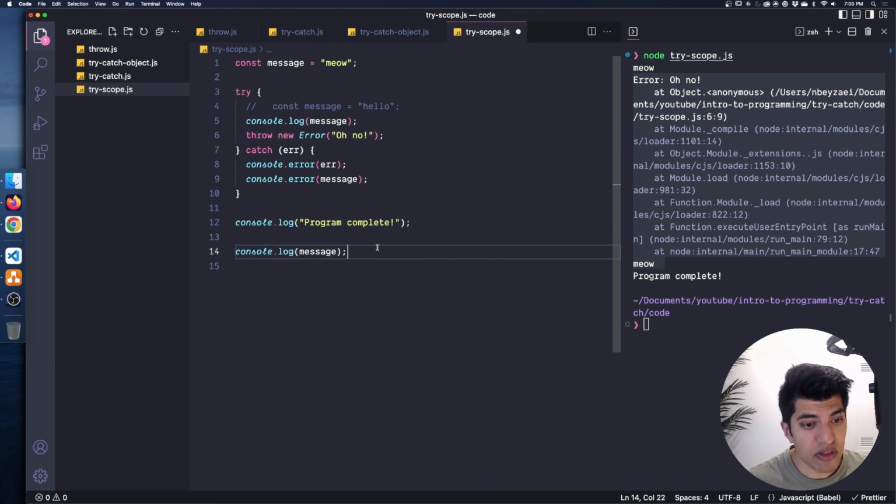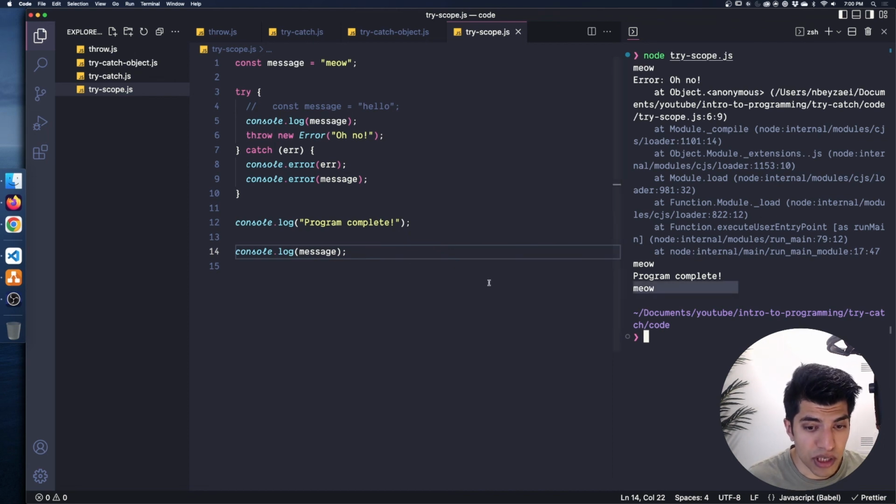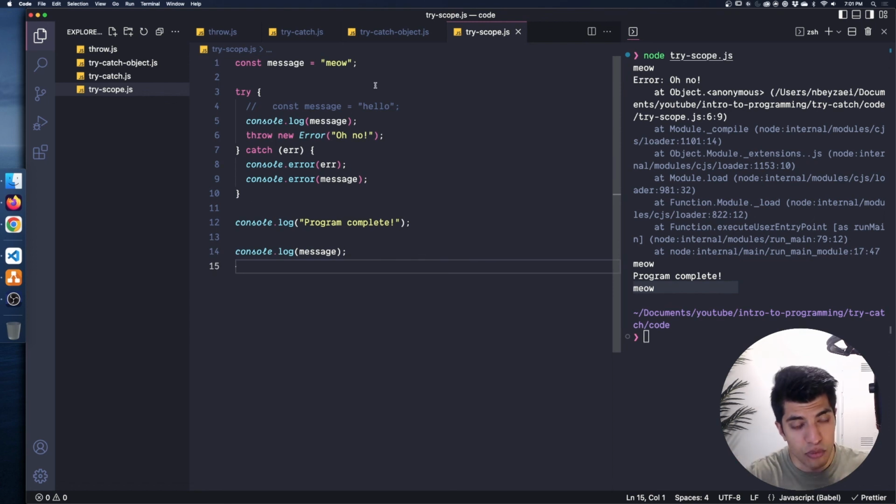In fact, now I can even console log in this message right here, and we'll see that we also get that working as well, because this meow is in the same scope as this console log over here. It's in the outer scope, or in this case, in the global scope of this code. Okay, so this scoping thing, again, I really appreciate that it's very, very confusing. I wouldn't expect you to get this right away. This is just something to keep at the back of your mind as we go into more topics like async await. As we get to topics like closure, as I've mentioned a couple of times, this will make a lot more sense, and you'll see why this is actually a feature instead of just an annoyance.